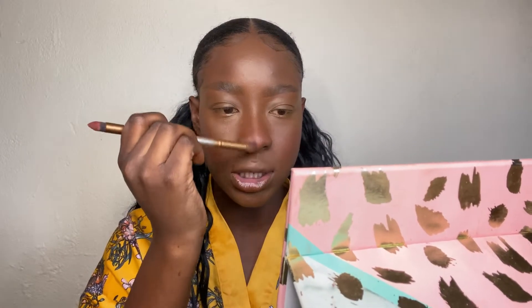She doesn't contour her jawline because her jawline is just perfect. She goes in and lightly contours her nose — she says she doesn't really know how to contour it so she does it really lightly, just on the sides. If you're contouring your nose, please take it up to your brow — don't just put road lines on the sides of your nose. Take it up into your brow and crease area.